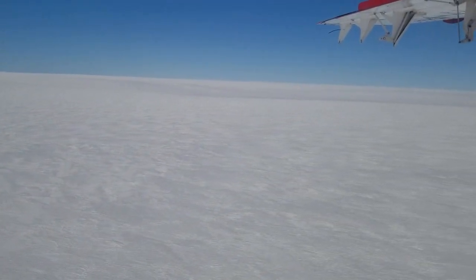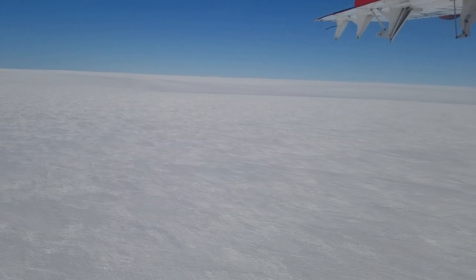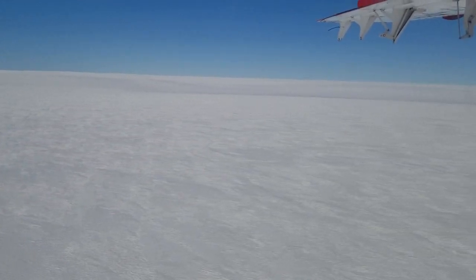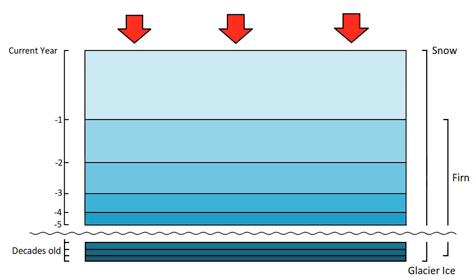Though melt can occur anywhere on the ice sheet, it is most commonly recorded near the low edges of the ice. Higher elevations do not experience nearly as much melt, so they are continuously covered by snow. These high elevations of the ice sheet are where glacial ice forms, and where snow builds up year after year. As winter-long layers of snow fall on top of each other, the older layers slowly become more compact and dense. Snow layers are able to compact as the pore space between individual grains of snow is compressed by the weight of overlying snow layers. At the same time, the sharp edges of each grain of snow become more rounded, and the grains begin to grow together. Over time, this process continues, and snow transforms into solid glacier ice.